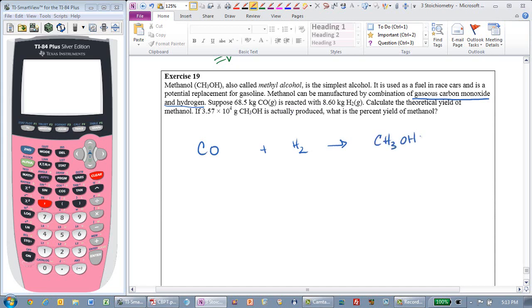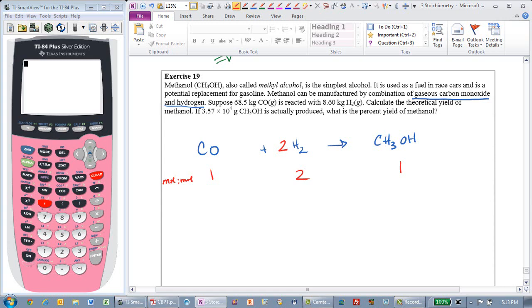Now that may annoy you to write it CH3OH because you may not see that there are 4 hydrogens there when you start balancing. So there are 4 hydrogens there. Trust me. 1 C and 1 O. So you know what to do. We need to put a 2 right here. And now everything is balanced. So we have a 1 to 2 to 1 mole to mole ratio.